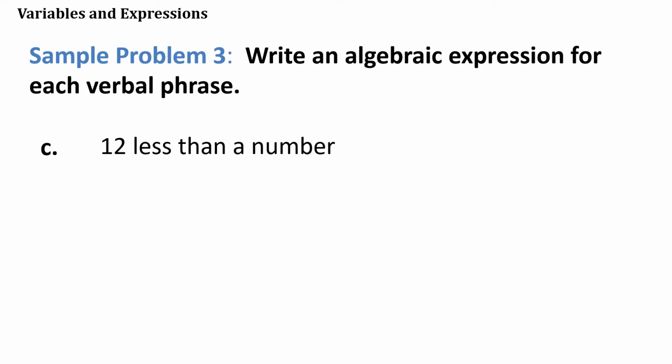Now let's check out this problem. It says write the algebraic expression of each verbal phrase. Again, it says this time 12 less than a number, and I want to emphasize those words, I'm going to highlight them. Less than a number. And that less than, specifically that less than, has a little connotation. Just think about it a little while. Try to write it down on your notebook and then check out the answer in the next slide.